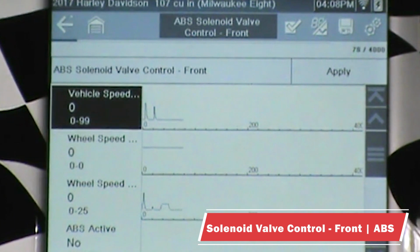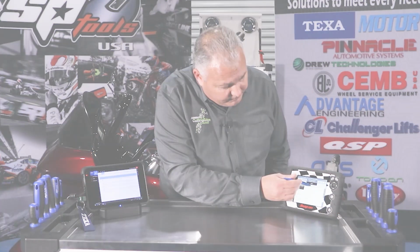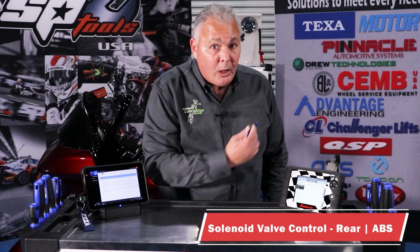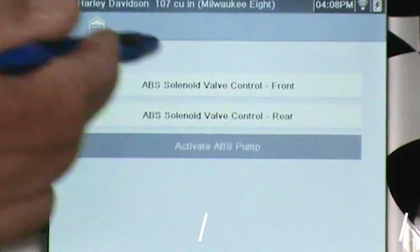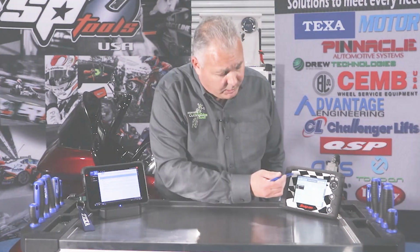Okay. And although it may not be audible on the video, we did hear the solenoid actuate. So that test is working. And again, though it may not be audible on the video, the test is working. Activate ABS pump. And that should have been audible on the video, and obviously that test is working. So it looks like those activations did work in the ABS.